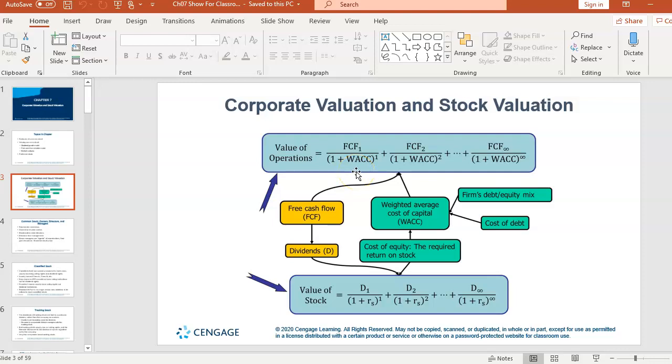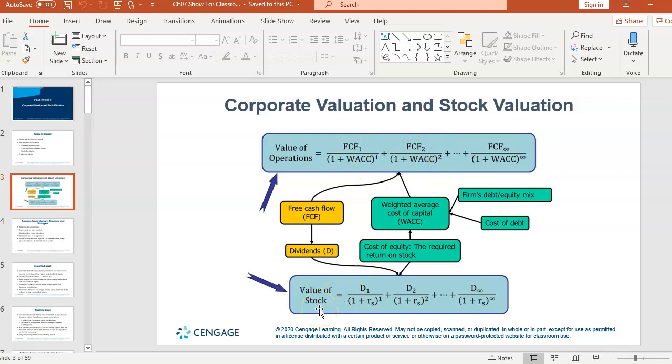But the WACC is basically just the cost of funds that the company needs to go out and invest in itself, invest in new operations and new opportunities, new product lines, facilities, locations, and so on. It's just the cost of obtaining those funds. So that's one way to value a company, value the operations. Not every company pays dividends, so this method works quite well.